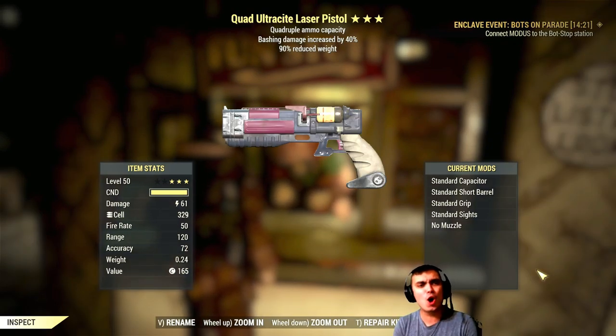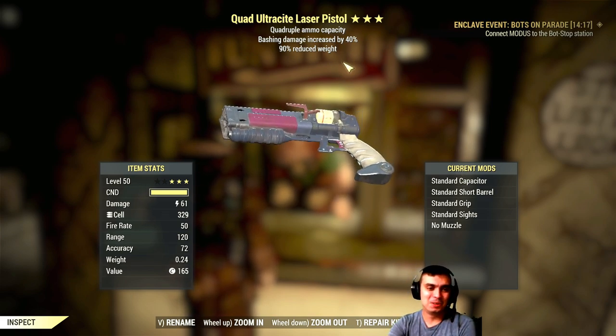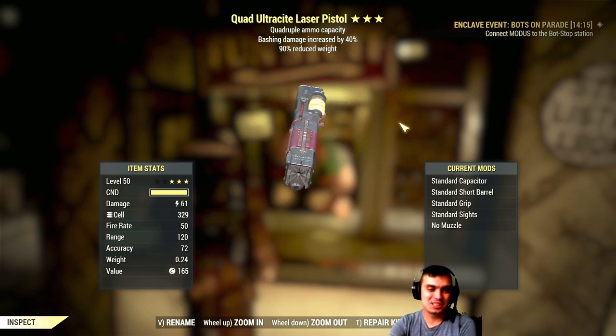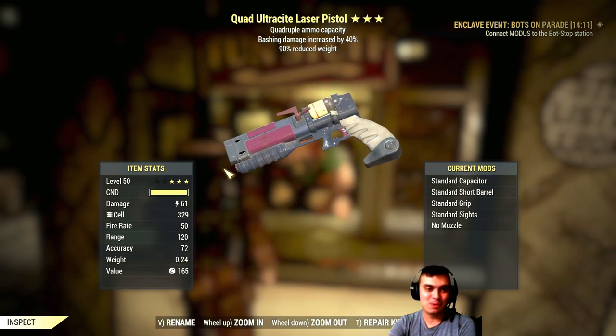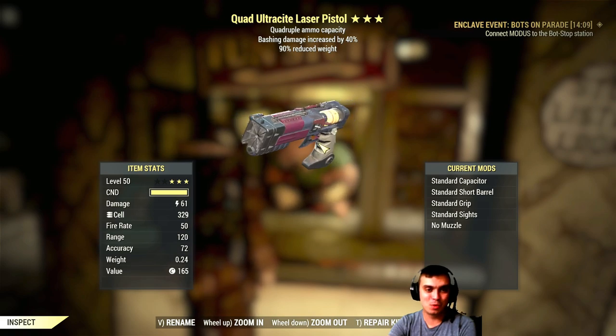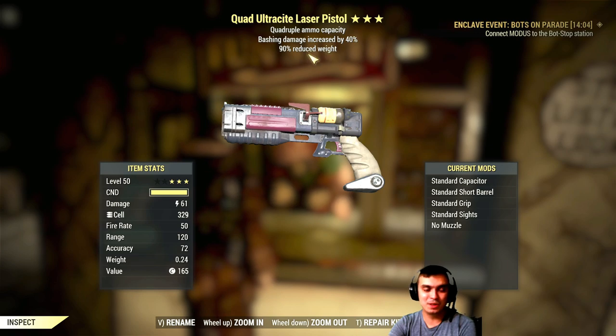No! My bashing damage. Oh my god, that sucks. If it were to be criticals, I would love this gun. Like if it were 50% VATS crits and something over here like 25% less AP, that would be freaking incredible.